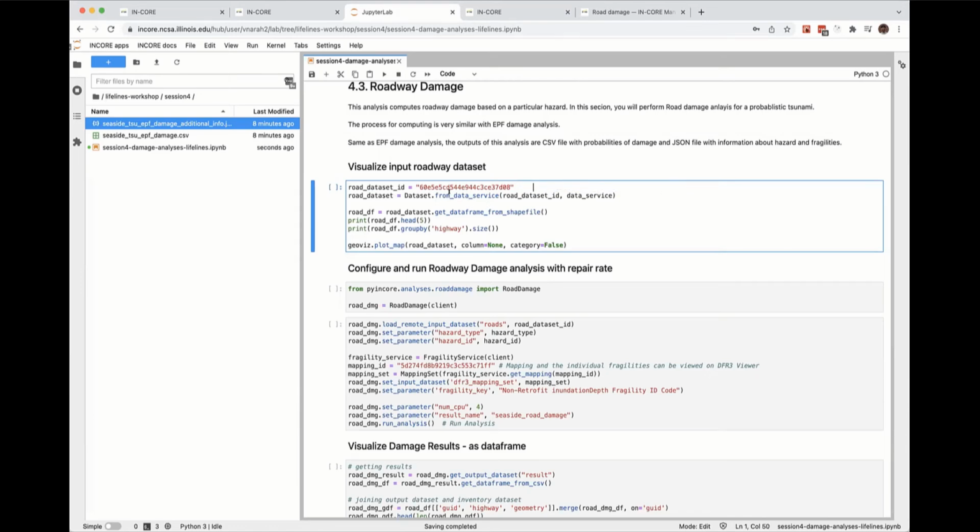The road data, we are loading it into a dataset object, and similarly loading the data set into a data frame so we can see what's input here, and trying to plot the roads on a map using the PyIncore Viz method called plot map.